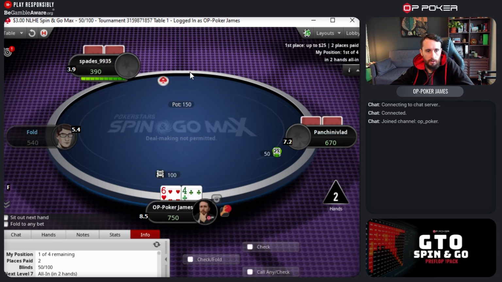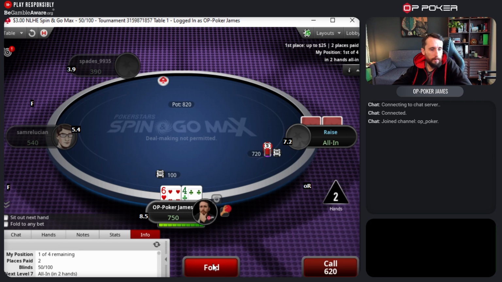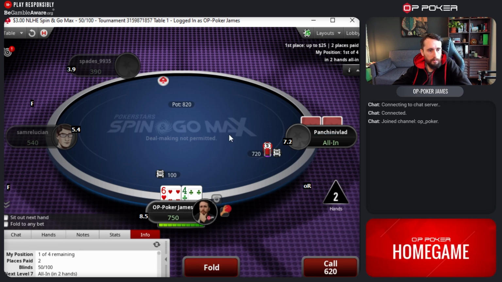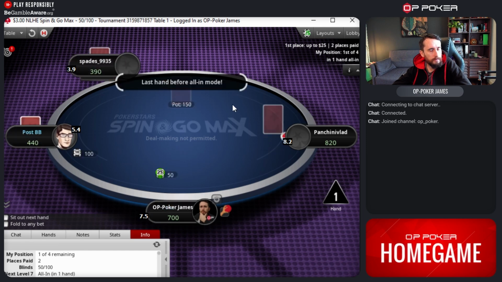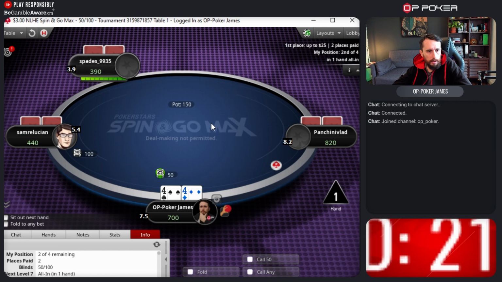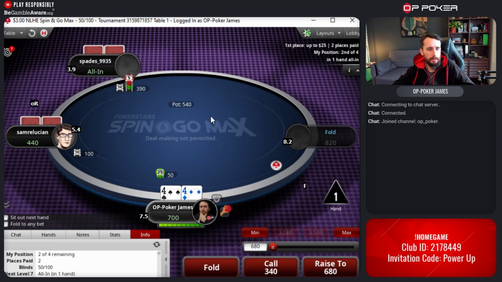And there's so many different spots that you could study. So I would say it's just as complicated or even more complicated than spin and goes. I think the win rates that are available are going to be a little bit lower. But you can more easily play lots of tables, I would say.